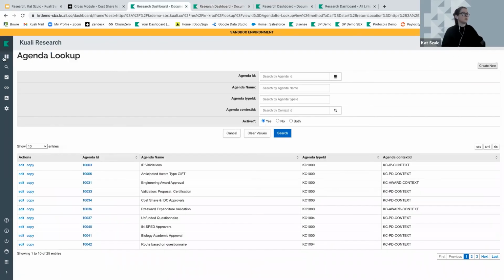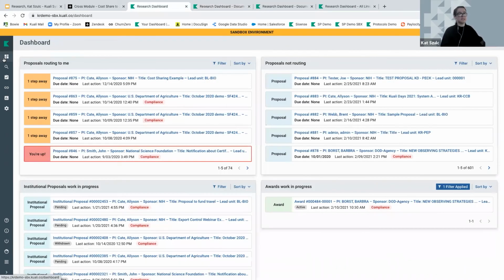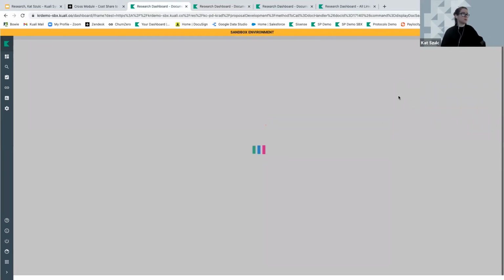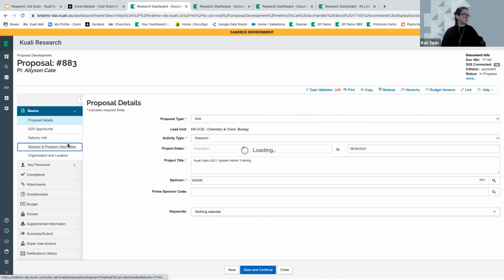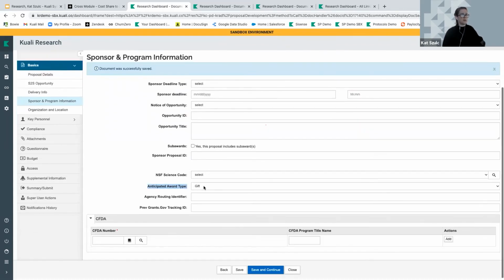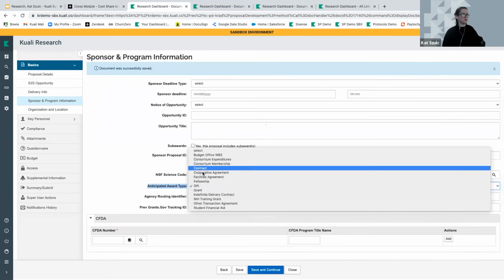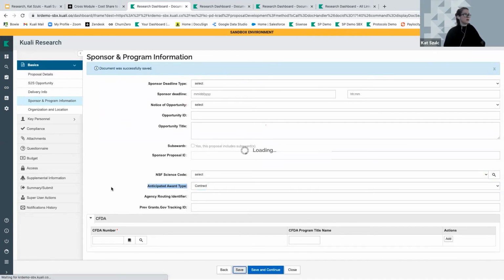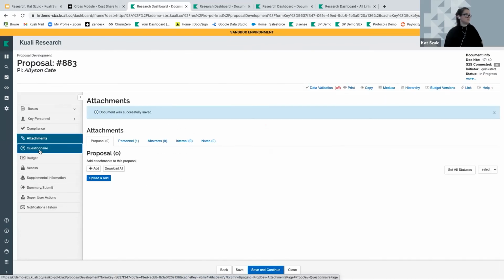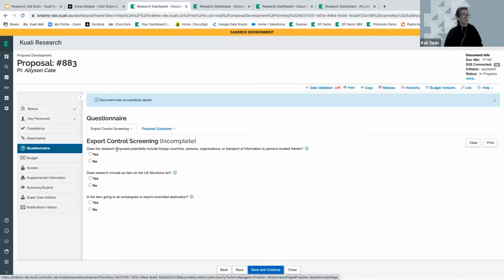So now, again, I quickly want to validate that what I've built is working and is behaving as it needs to. So I'm going to go into my proposal record. And the attribute that I'm using to trigger that questionnaire is this anticipated award type, and it's gift right now. So I'm going to change it to contract. And if I go to the questionnaire area, I don't see that gift questionnaire in here now.